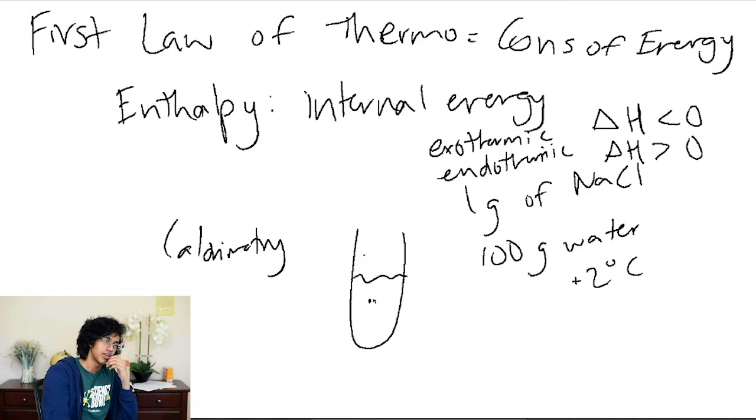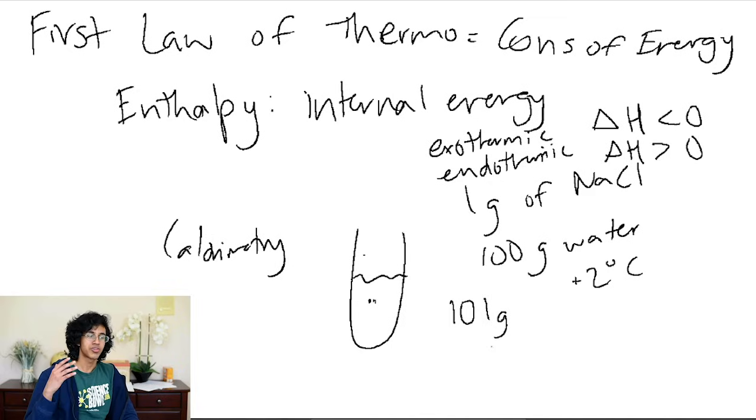So how do we see how much energy is released? Basically, we use specific heat. We know that there's 101 grams of solution. Remember, always use the grams of solution when you're dissolving something and measuring how much energy it has, because the thing you put into the water is also at room temperature. So the reaction has to heat up both the water and the thing you put into it.